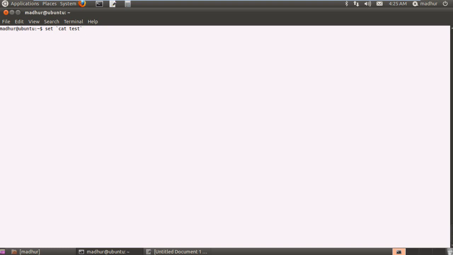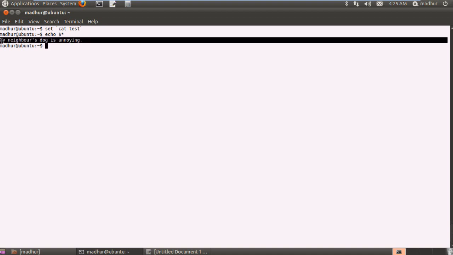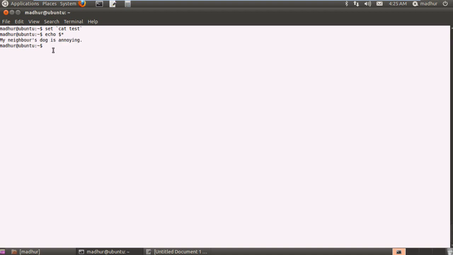So when I press the enter key, and then see my positional parameters by executing $*, I see that my positional parameters have been set with the output from the test file. Sorry, not the command but the file test.